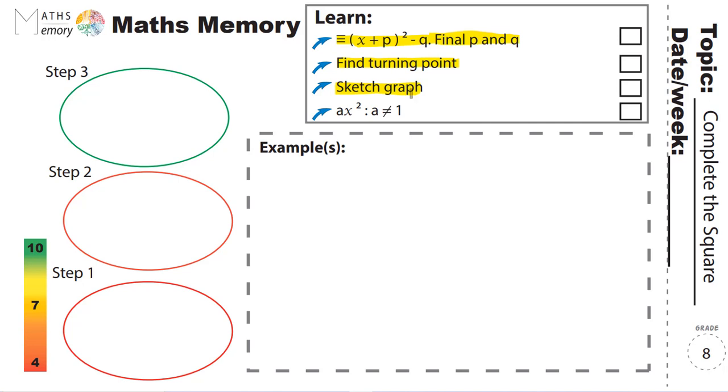That's vital as well. And also, have you learned how to complete the square when you have the coefficient of x squared which is not 1, how to deal with square brackets? If you feel you've mastered those 4 points, give yourself a tick over here. Look at the best examples you got from this video, put them in here as well. And we haven't got any 3 clear steps because this is quite a big topic. But anyway, if you've got the ones above here, I'm sure it's good enough. Let's turn over to our consolidated toolkit.